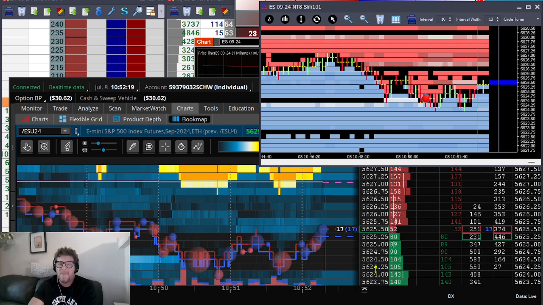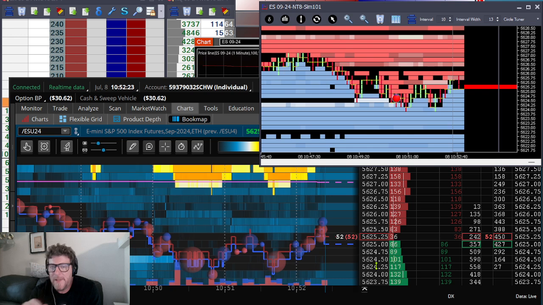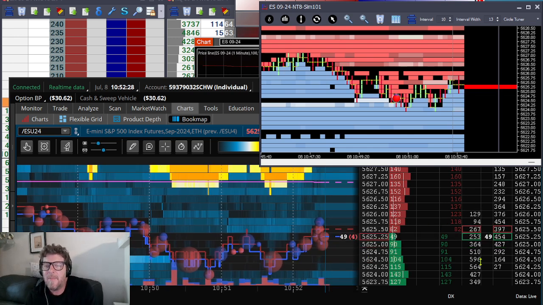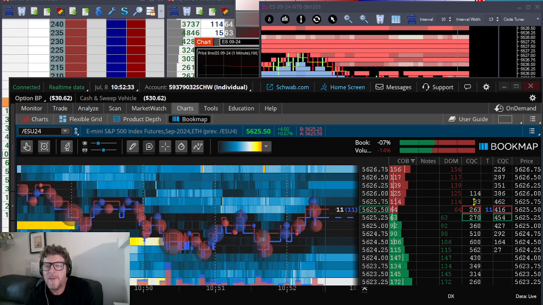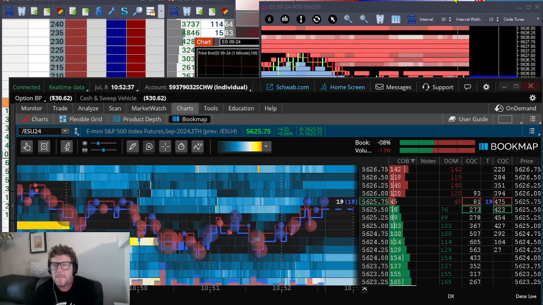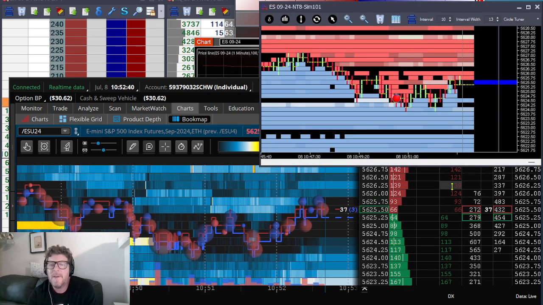Now it looks like it wants to reverse. Looks like 24.25 wants to hold. So that's when I would start looking up here at the bid side of the quotes counter, and there's a whole bunch of people that want to buy just a little higher than this. So I'm just kind of comparing. There is a liquidity void right there at 56.25.25.